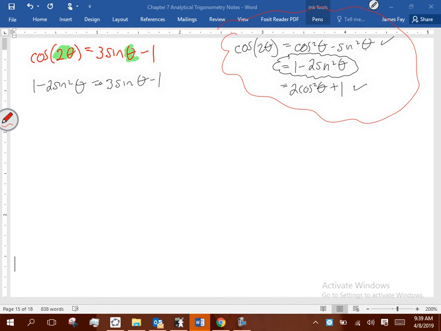With this, then, we can start to get everything equal to 0. So I'll make the left-hand side 0 here. I'll add 2 sine squared to both sides. It'll be plus 3 sine theta, and then minus 2. Why don't you guys take a minute on your own and see if you can end up factoring that, and then we'll come back together and see what matches up.